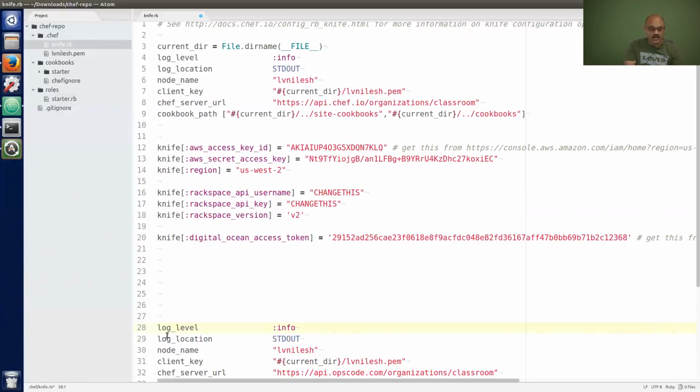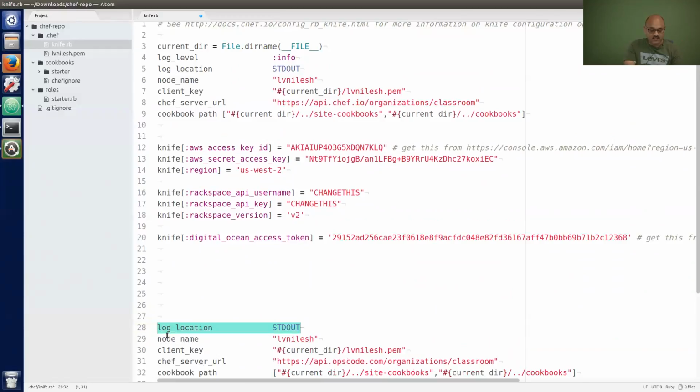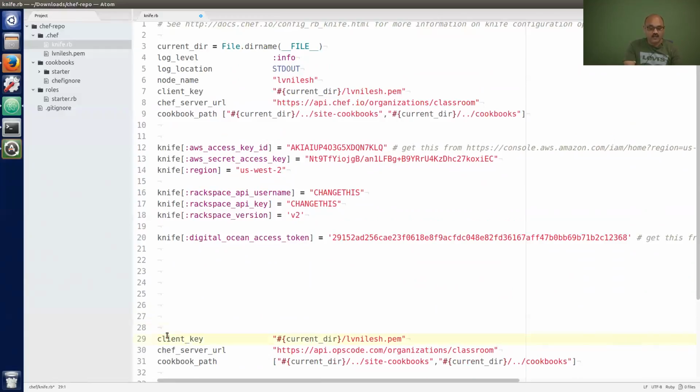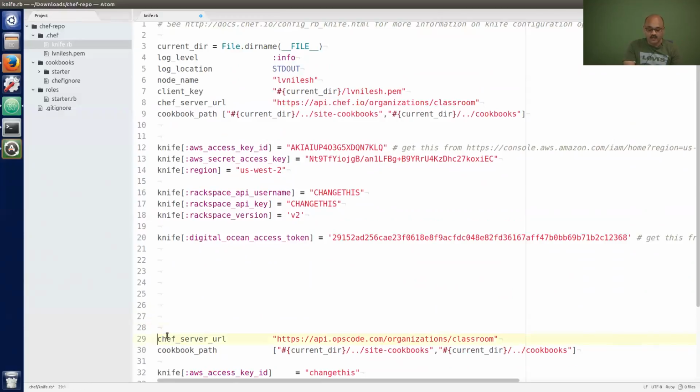What about 28? Line number 4 matches, so 28 goes away. Line number 5 matches with this, so it goes away. Line number 6 matches with 29, so this goes away. 7 matches with this, so delete. And then 8 matches with this.